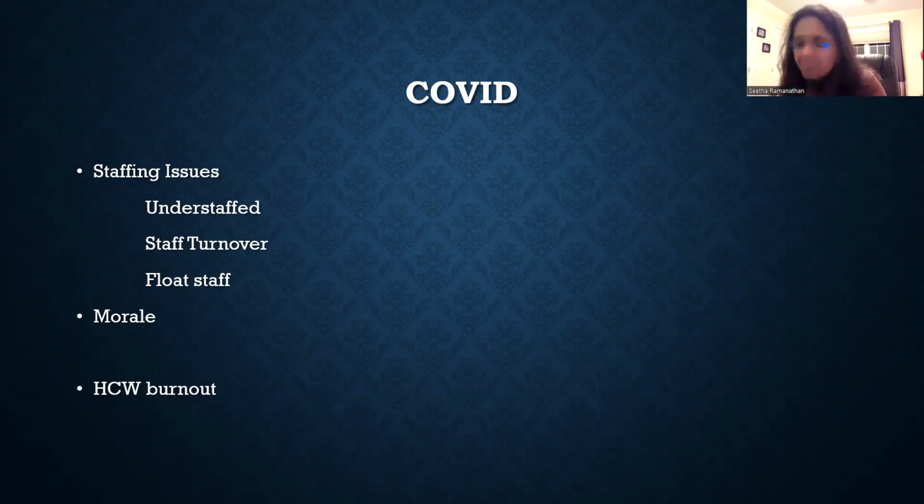There was a vaccine mandate that came up, which some staff decided they're going to leave. People started falling sick, and in general, after the pandemic, healthcare staffing struggled. We also started seeing burnout and changes in morale. We would have float staff coming in, so our staff was not being adequately trained.